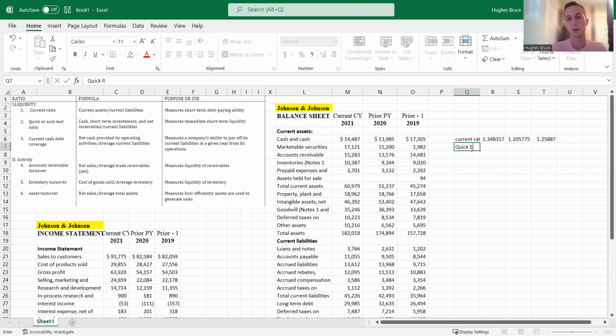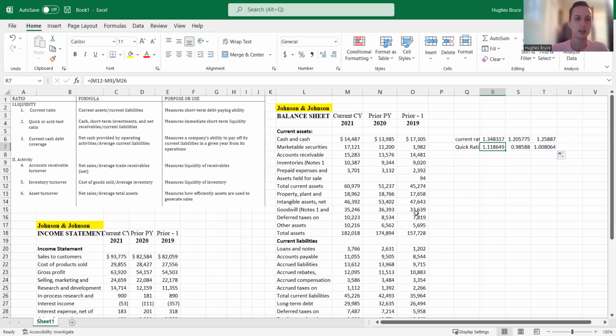And then the quick ratio, which is also called the acid test ratio, is very similar to the current ratio, although it takes out the inventory. So it's just the current ratio, but in the current assets, there's no inventory. And that's just a different way to look at a similar ratio. But because inventory gets turned over so often, it's just a different way to look at a company's ability to pay off its short-term obligations.